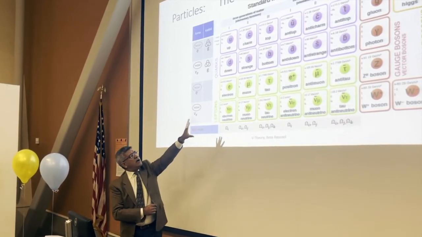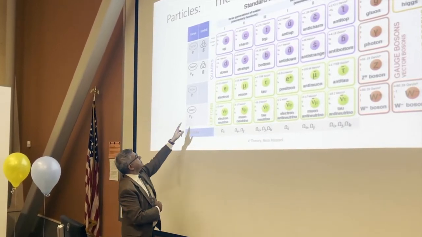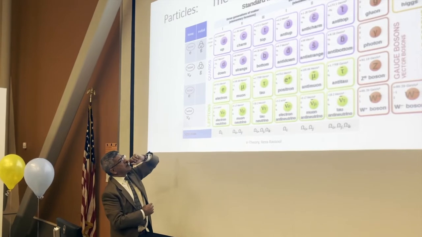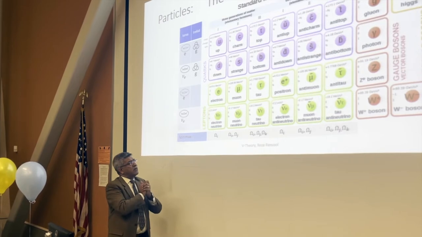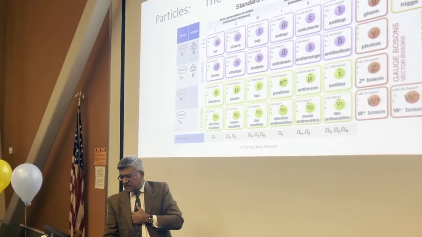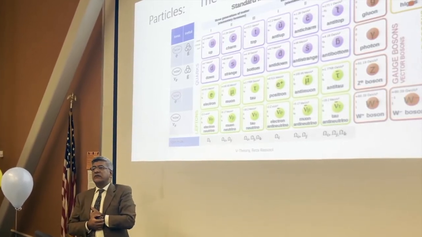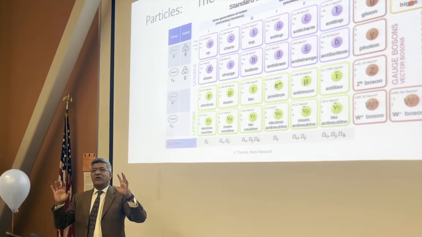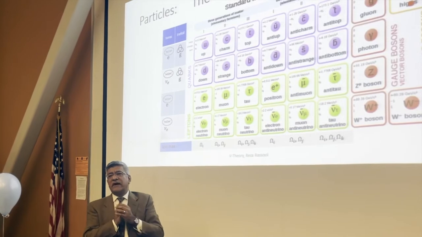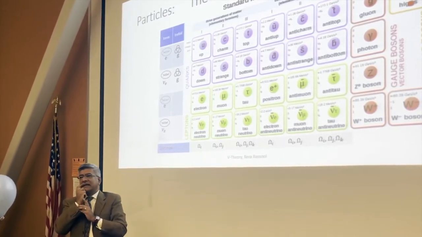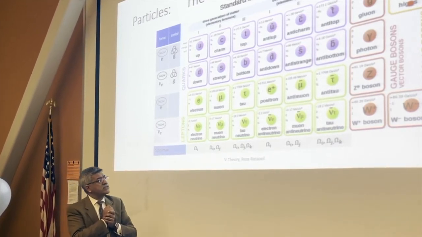You can build the entire zoo of particles out of a torus and a trefoil knot that are spinning, where the holes are spinning in different ways. The only particle we can't explain is my alum's particle, the Higgs boson, that rocketed to fame a few years ago. I don't know what they found at CERN, but I don't think it is the Higgs boson. Don't know what it is.